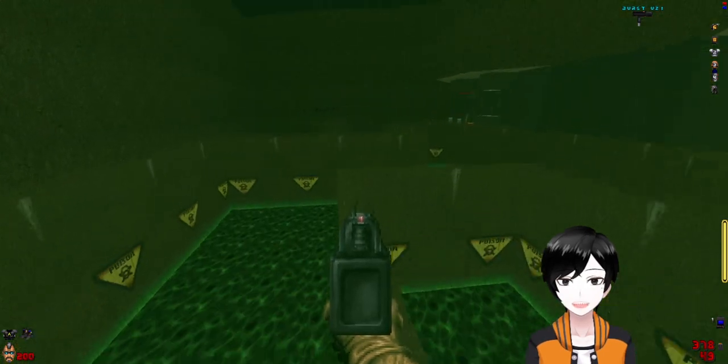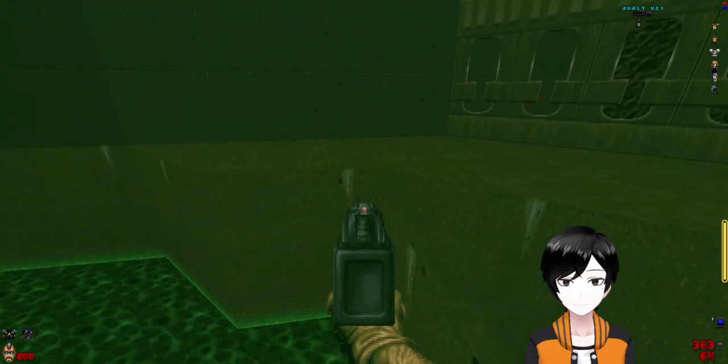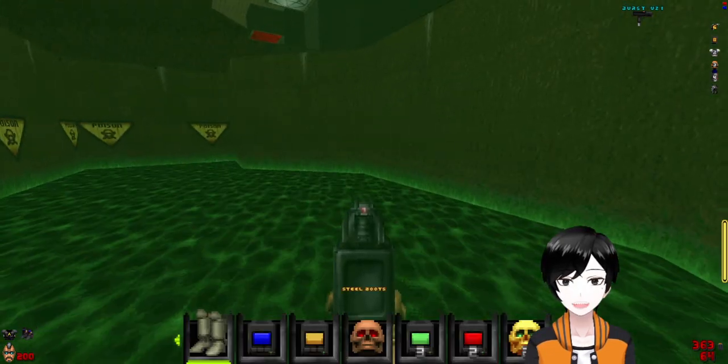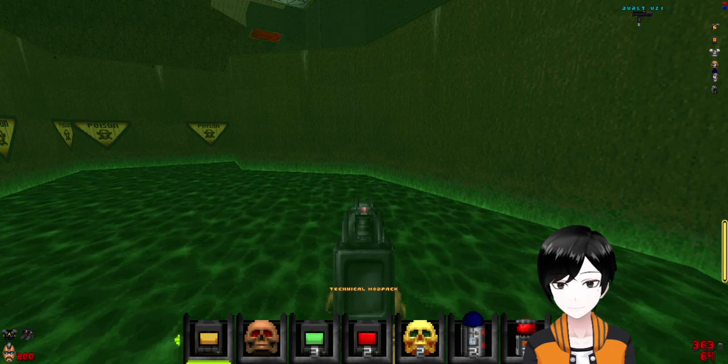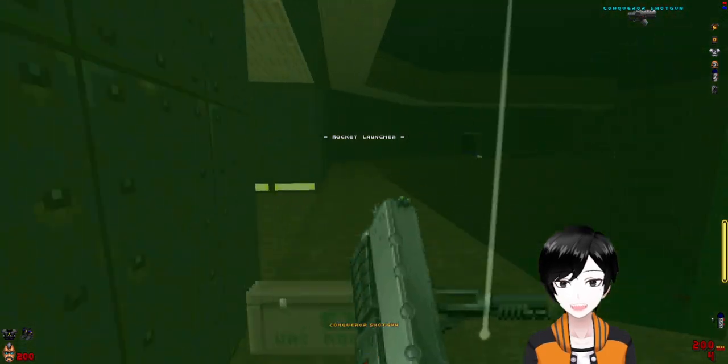That's all the monsters. Here's something lowering a door. I think it's just an imp. Annoying. Phase device. Oh well.